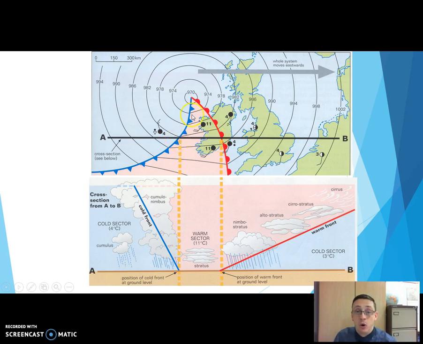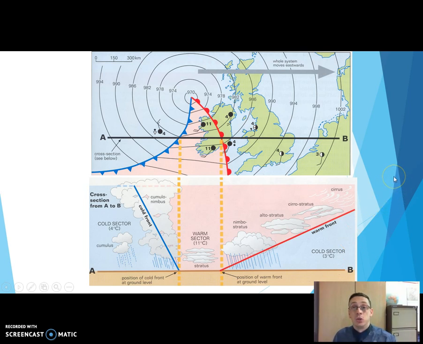Then, on comes the cold front, big cumulonimbus storm clouds formed there, heavy rain, thunder and lightning's possible as well, and that's going to be with you for a relatively short period of time, and it's going to move off, and you might have, like we've got down here, kind of remnants of some smaller clouds that have been formed, giving you little bits of showers, but eventually you're going to return to the same position you were at right at the start, where you've got the same air mass overhead and the same weather conditions.